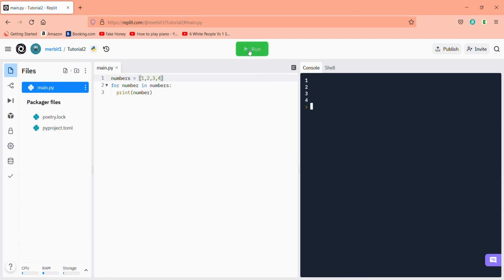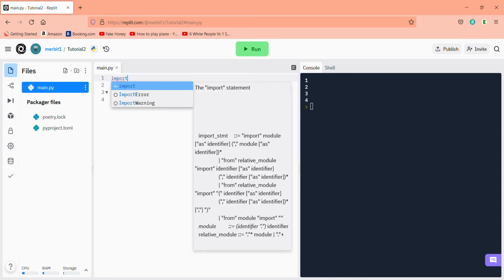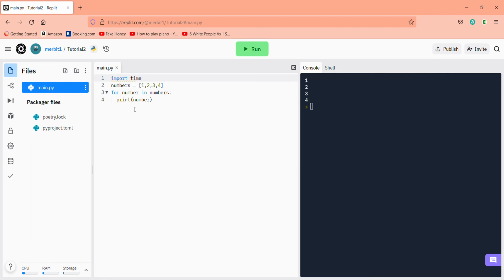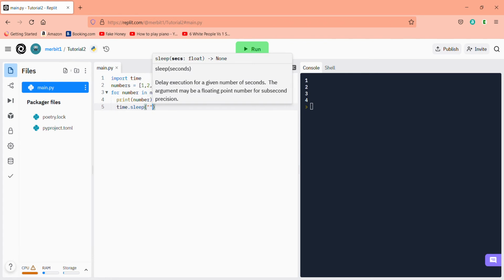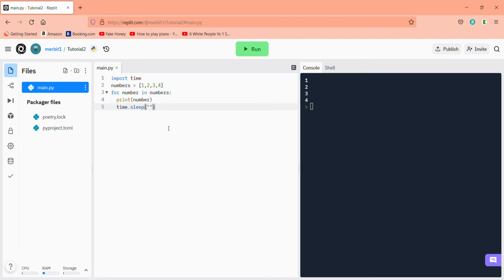And if we wanted, last time I showed you import time, so if we wanted to make you see it as it did it, you could do import time, and then at the end of every for loop, you could do time dot sleep, 0.2. Oh, not a string, oops. So now when you run it, 1, 2, 3, 4, and you can see it as it prints them. Alright.